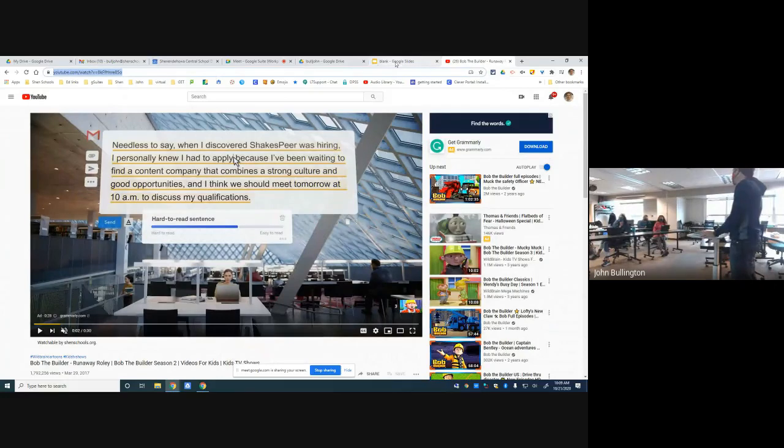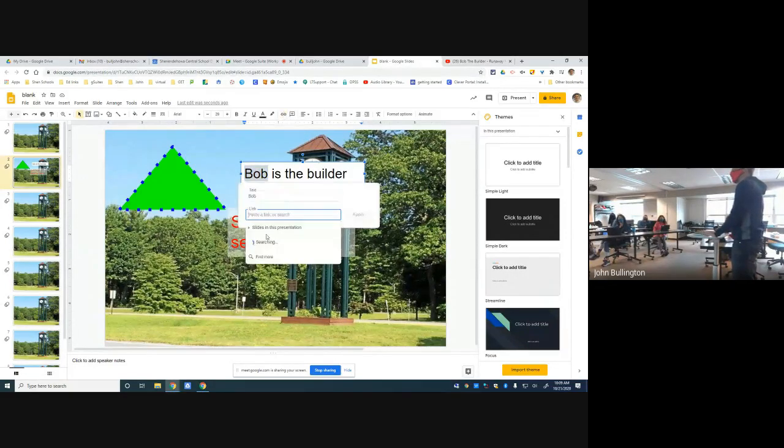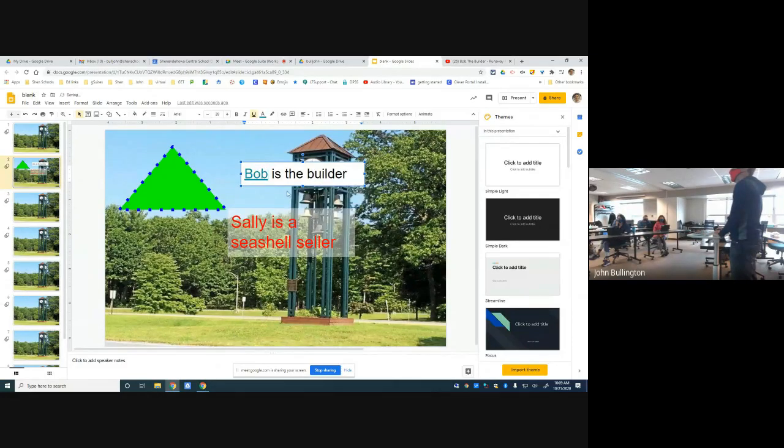If I highlight text or a shape, anything on a slide, any object you put on a slide, and I come up here to this link tool, I can then paste in that website I just found. And that piece of text now becomes a hyperlink out to that other resource on the internet. Okay? Any resource. Doesn't have to be a YouTube video. It could be a web page you found. It can be any type.